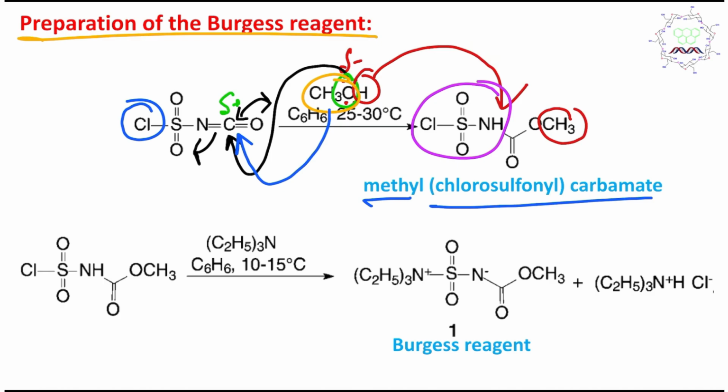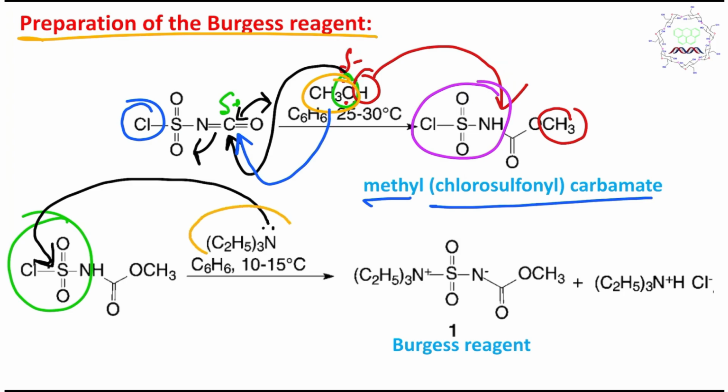Now this is the first step, and for the second step, see this molecule, one side you have consumed, that is the isocyanate, but still this sulfonyl chloride is there. It's an acid chloride type molecule, but it is not that reactive. Now it can undergo reaction with triethylamine, which is doing nucleophilic attack. This triethylamine is a significantly bulky reagent. Yes, I agree, and it is attacking a sulfur center, which is also significantly crowded. It's true, but see students, there is no alternate option. So under this reaction condition it happens, and you can see it happens under pretty mild conditions.